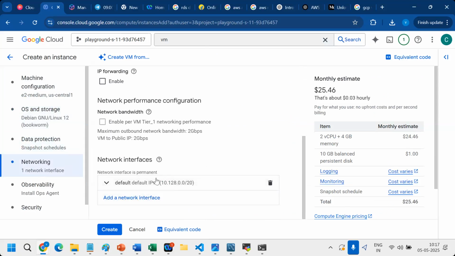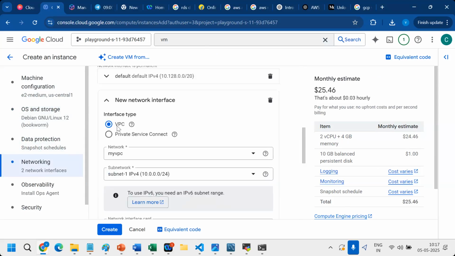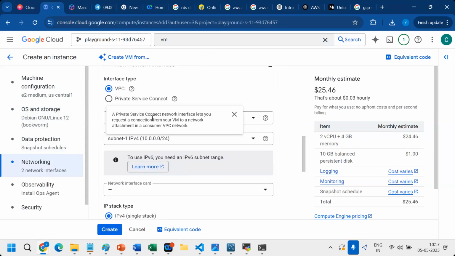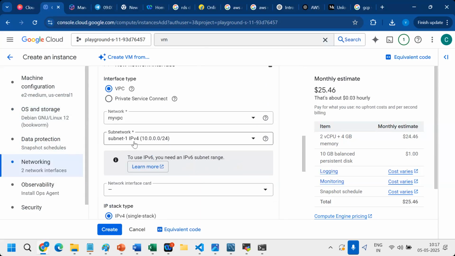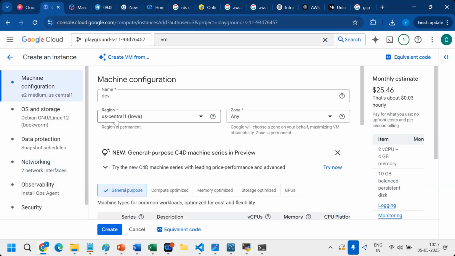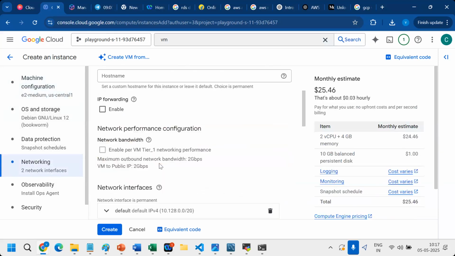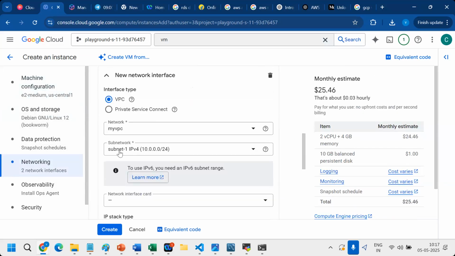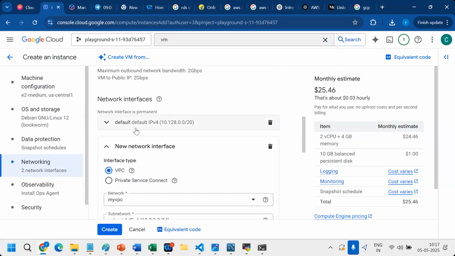So wherever you select, the default VPC will be selected automatically. If you want to create in your network, so for example, my VPC, my subnet is there, you can select that also. But make sure this subnet should be in your selected region here. Clear? Yeah. If both are different, unable to create. I have selected US Central, the subnet should be there in that region. Your subnet. Yeah, I'm selecting my VPC, my subnet, not the default network now. Clear?